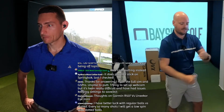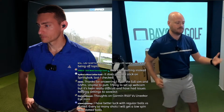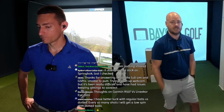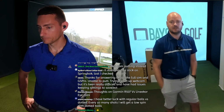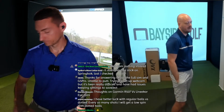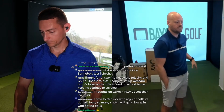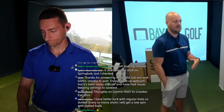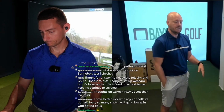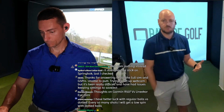And it's always been hilarious, to be honest, when people say, "Oh, I hit a 5 wood out of the rough and it went 120 meters," and that's GS Pro for you. You can't hit a club out of the deep rough, particularly a low lofted club, and expect it to go the same distance. This has been around for a long time. It improves, but dynamic penalties are something that I think are so crucial for sim golf. Otherwise, people say all the time this is much easier than outdoor golf, and I couldn't agree more. So you need something to make it as difficult as possible in a way.